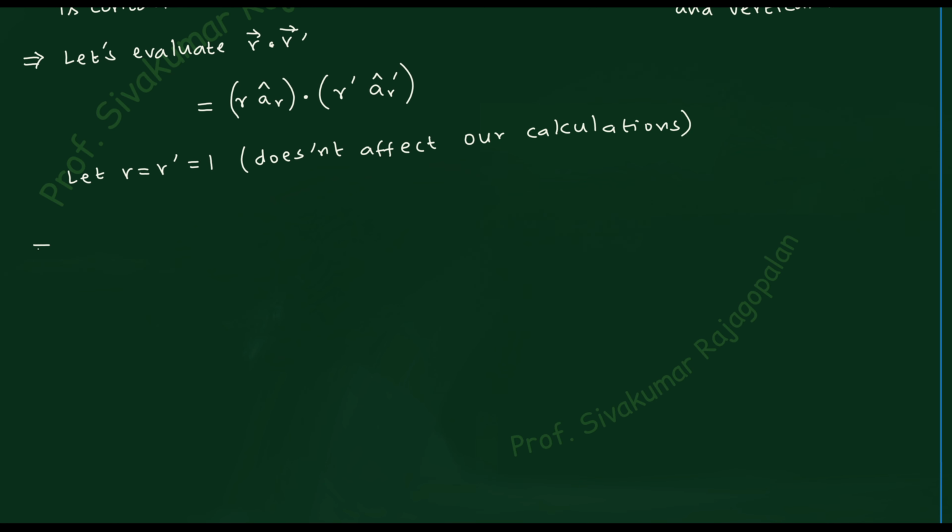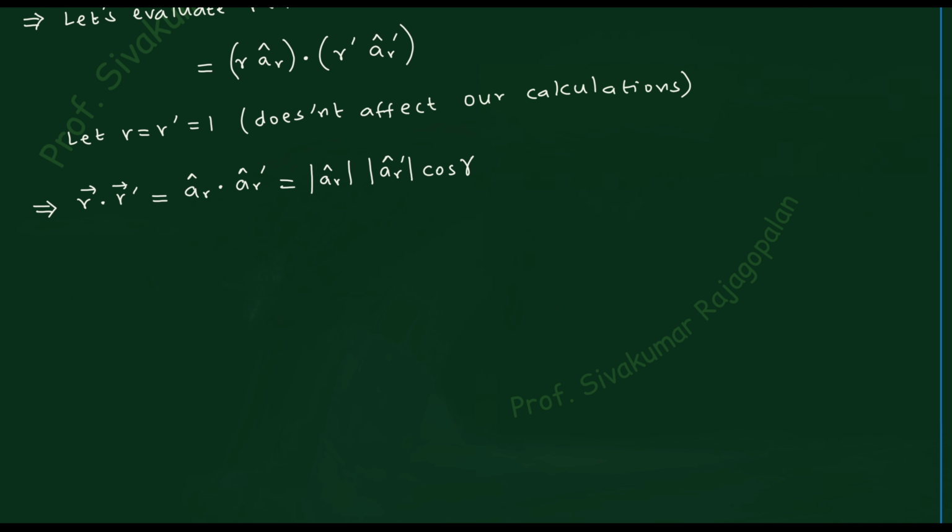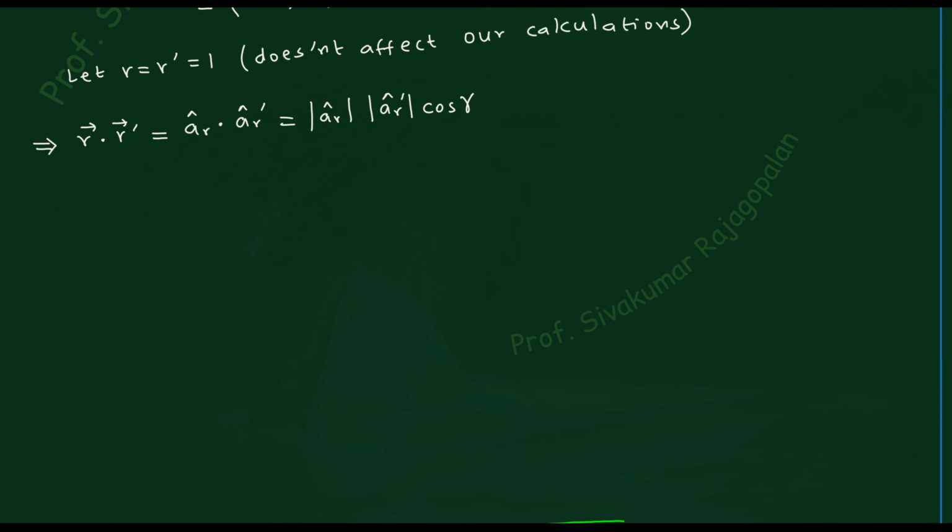Anyway, in our discussion, the radius doesn't affect. So there is nothing wrong in fixing r equal to 1. And therefore, what happens is we are essentially talking about the dot product of the two unit vectors. And you apply the a dot b formula. A dot b equal to modulus of a, then modulus of b, then you have something like cos theta. So that is what it is. In our case, we are going to use the symbol gamma. So it is the same a dot b formula. Now what do you want? You need to convert this dot product into the Cartesian system. Then we will know whether any simplification can be done.